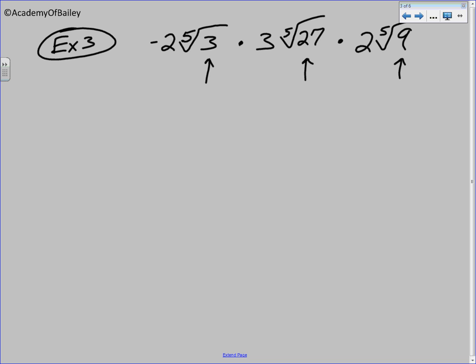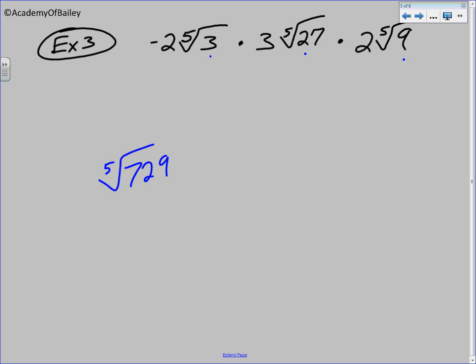They all are special because I guess we could say 3 times 27 times 9, but as far as 3 times 27, I know that's 81, and 81 times 9 is a rather large number. I think I have that one in my head already, but I'd like to show you something else that you could do, because finding the 5th root of 81 times 9 is 729, I believe. But to find the 5th root of 729 is a little bit of a challenge.